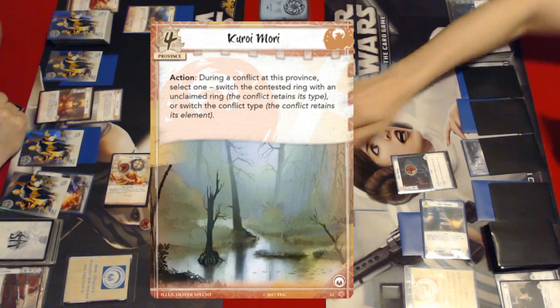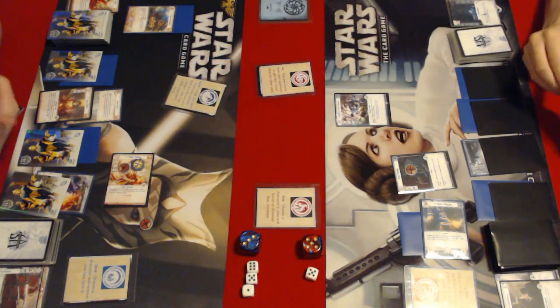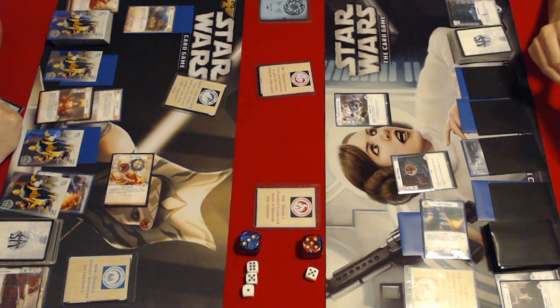Kuroi Mori. Let me know, people, in the comments below if you speak Japanese. I'm pretty sure that means black swamp. My Japanese is rusty. So it's going again for card draw, and I'm going to be denied again.